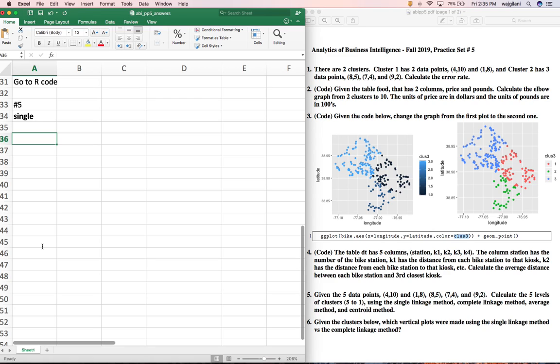So we have all the points, so let's name these points. It's a little bit easier. Point x, y. So we'll call this point 1, 2, 3, 4, 5. It's easier to name the points when we create the little matrix thingy, the distance matrix, basically, guys. All right. So point 1 is 4, 10. It's basically the same as before. 1 and 8. 8 and 5. 7 and 4. And 9 and 2. All right. So those are our points.